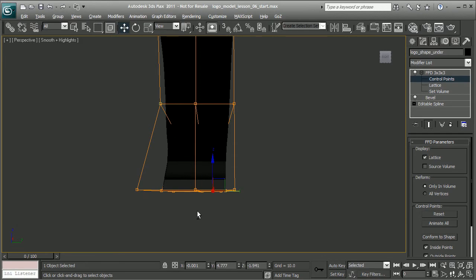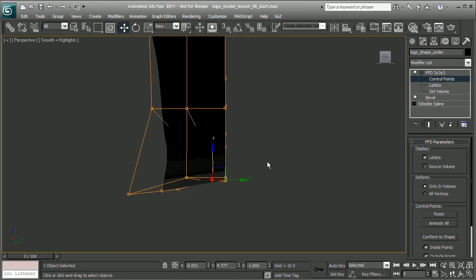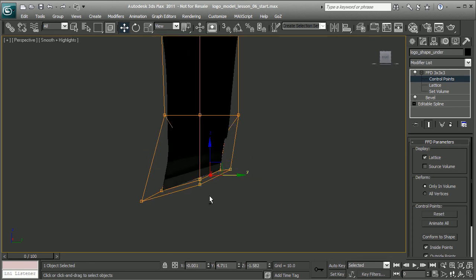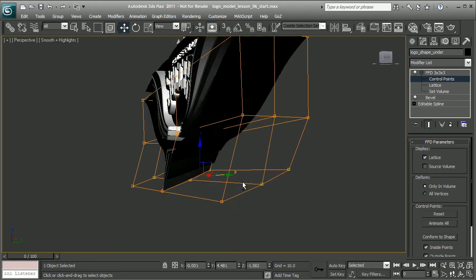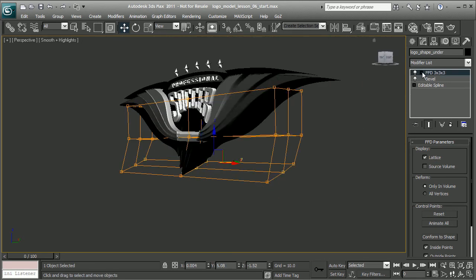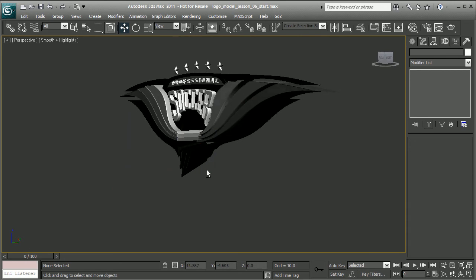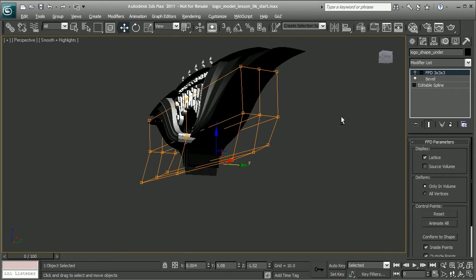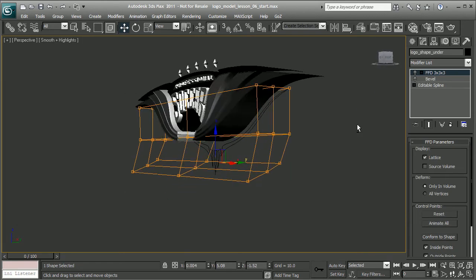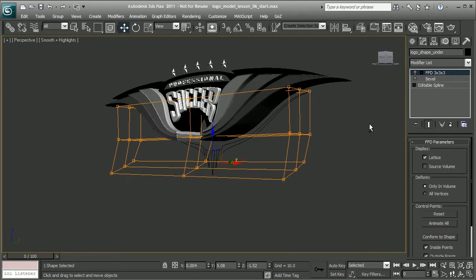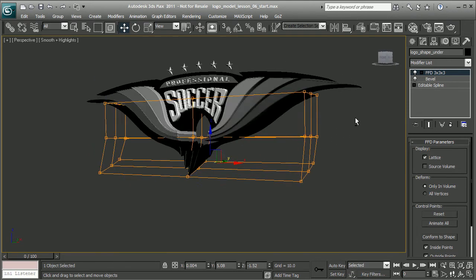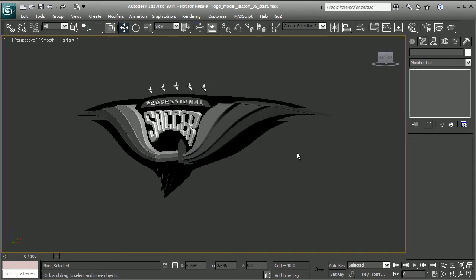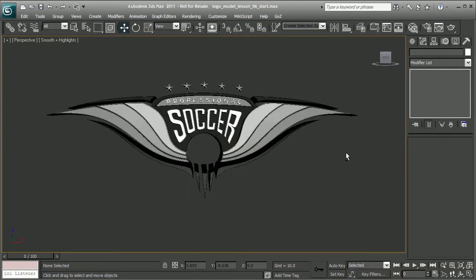And we can also start to grab these. We can actually pull these up. Okay, and let's pull this in a little bit. Okay, so just starting to create a little bit more shape. So over here on the side, you can see now we get this nice little point coming in. But again, if we just turn that off, you can see it goes back to our basic bevel. We can take it all the way back to the spline if we want to, do our modifications there, and then turn all of our geometry back on. So really a nice way to work and take advantage of the stack there.